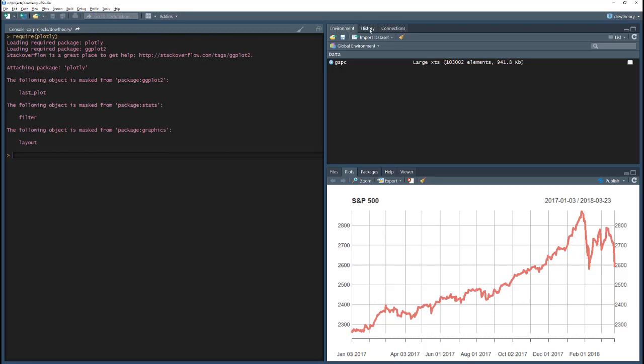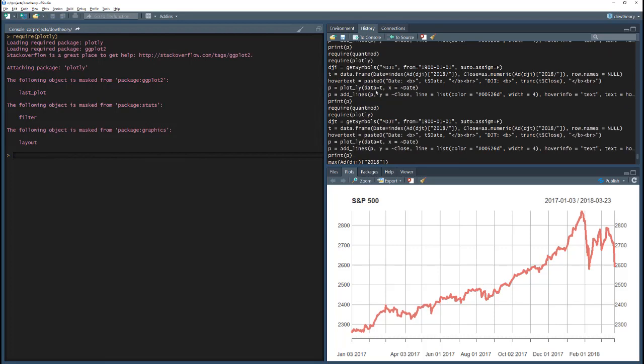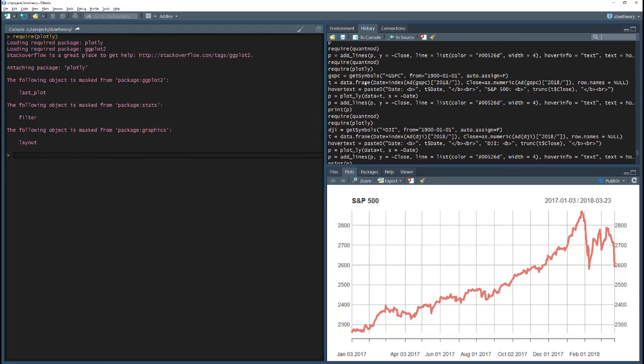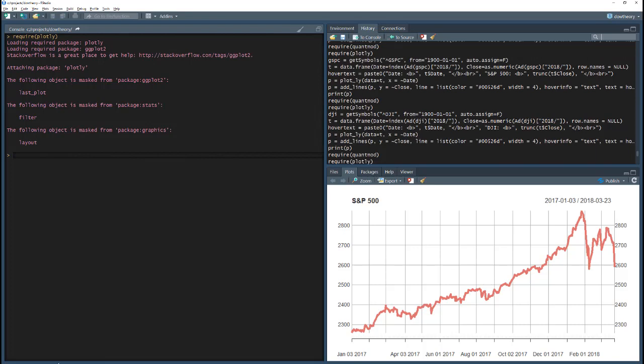Now here in my history window, I have done some preparations before. Unfortunately these more advanced packages produce somewhat better graphs, which have some advantages, but at the same time they require everything to be a data frame, so there is a little bit more preparation that needs to happen. But you will see what is the advantage.